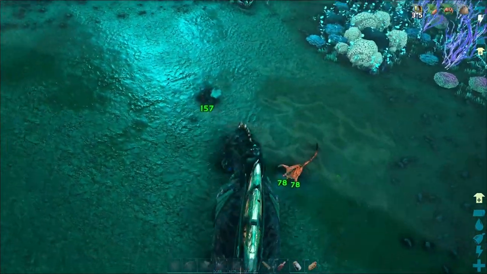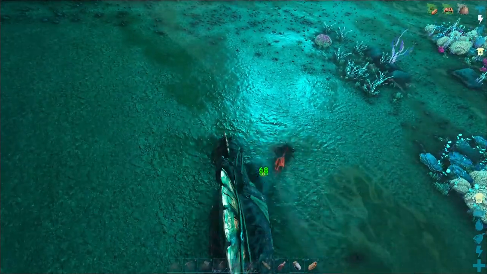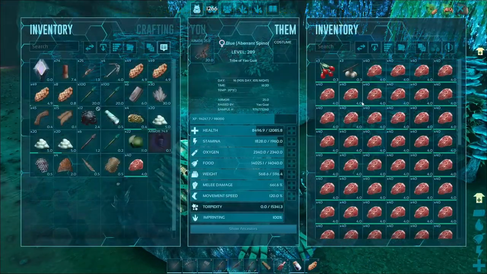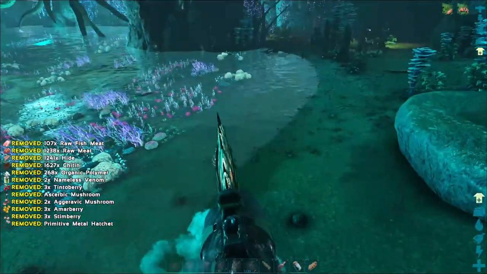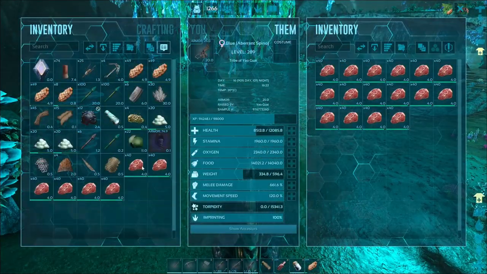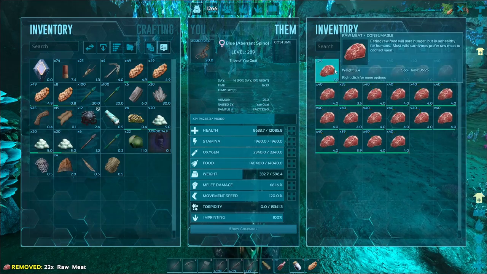Yeah, I don't have time to sit and heal. Holy shit. How do I stop them? Go away! Let's grab some meat. Drop everything else. We're actually getting overweighted, over-encumbered. Alright, we've got a second, I think. Let's just quickly eat some of this before the next horde of fucking nameless appear.